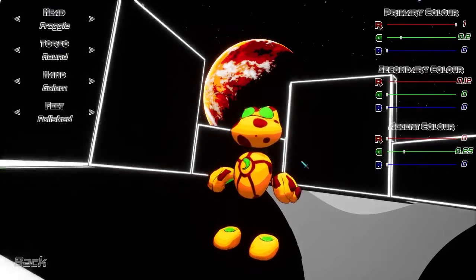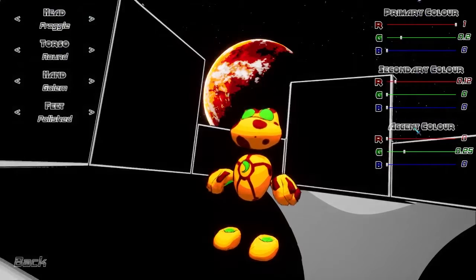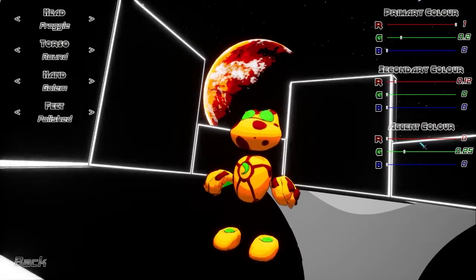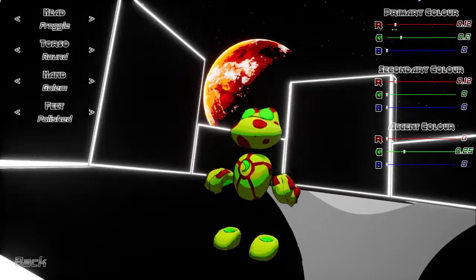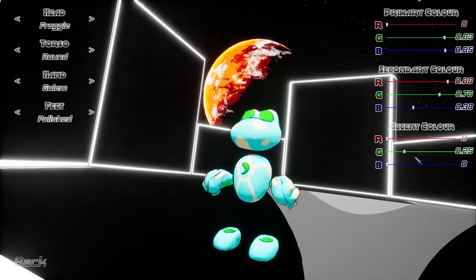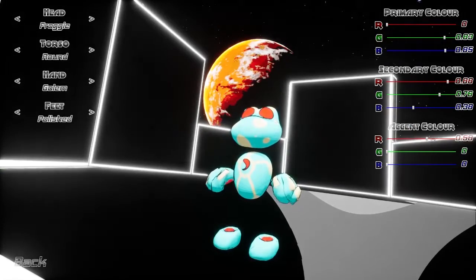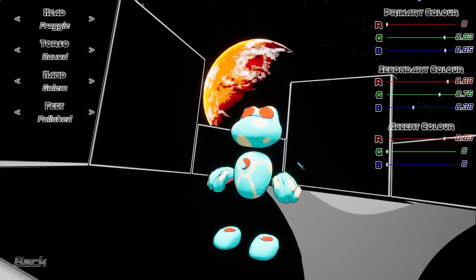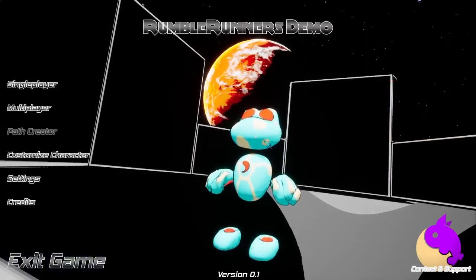So if you're happy with what you've chosen as the body parts, you can set the primary color, secondary color, and the accent color over here. If I change the sliders, you can see it slowly updates the character as well. I just want to have a really blue frog with not green eyes. I'll give him red eyes. There you go. So Lunatic is a really light blue frog with red eyes.